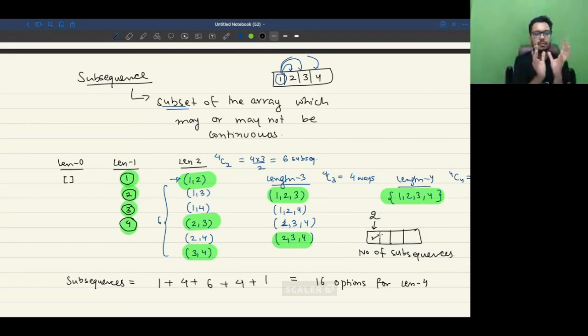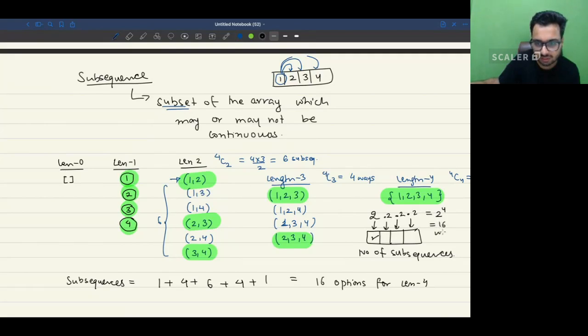Either this element will be included in the subsequence or it will not be included. So two options, two options, two options, and two options. What about the total number of ways? The total number of ways would be 2 raised to the power 4. That is actually 16 ways. Are you getting it?